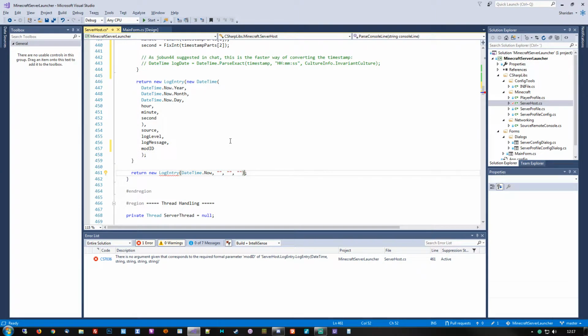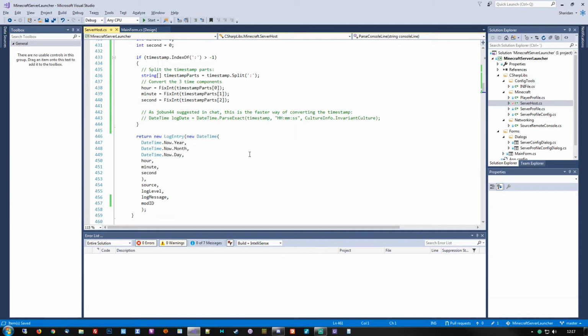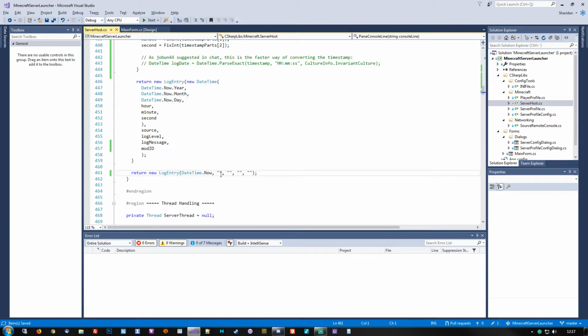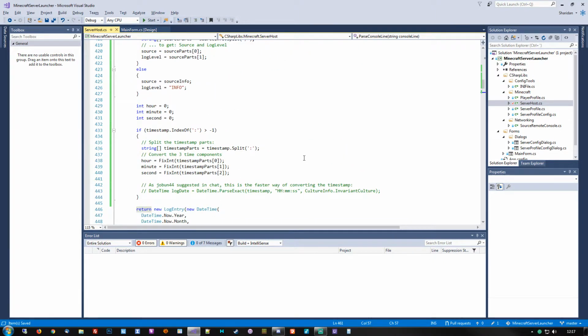If it is a Forge-based server, it will split out the mod ID and of course update the variable. And if it's a non-valid log entry, then we'll simply just throw an empty one. There we go. All right, so this takes care of the slash problem that we had with the console parser.